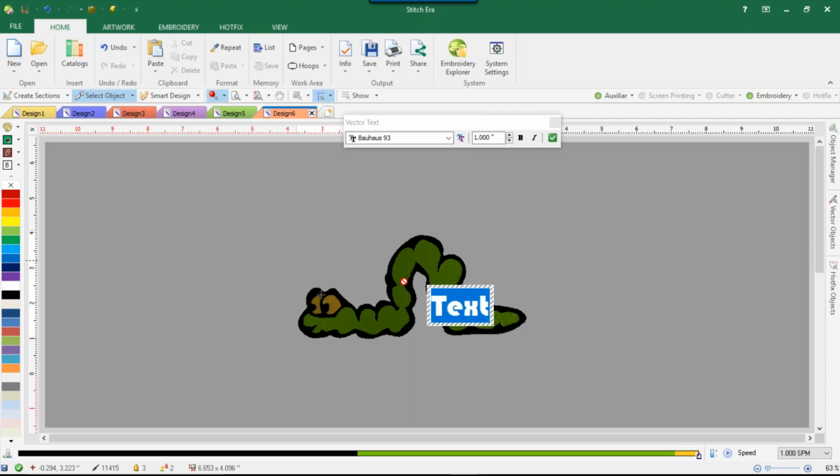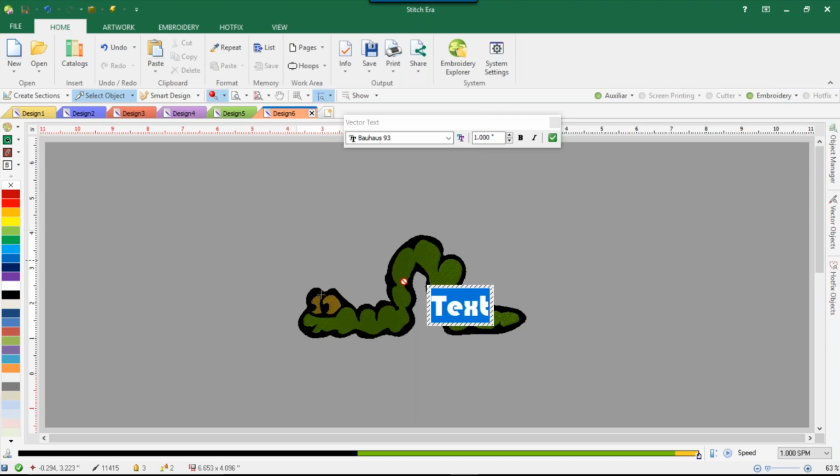Right click, ungroup. Down here. And then we will convert this to embroidery and go to Smart Design. This is the object manager.